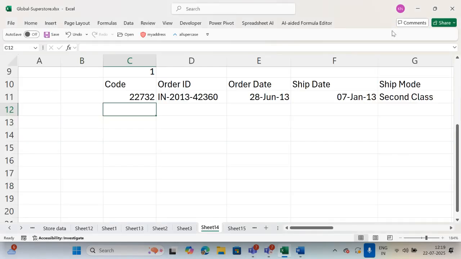Okay, so is the MATCH function clear? Should I move on to the next?